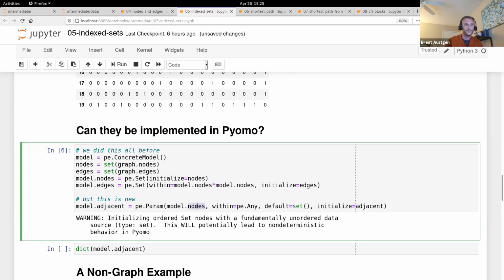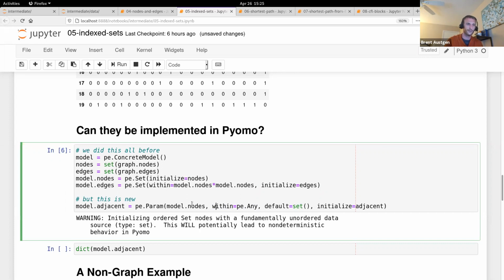These sets are indexed in the nodes. So that's the first parameter. Here, we're saying that it can be within Pyomo Any. If we don't do this, Pyomo is going to complain about the default data type, because the default domain for a parameter is the reals.